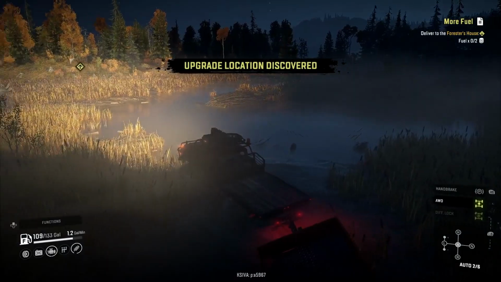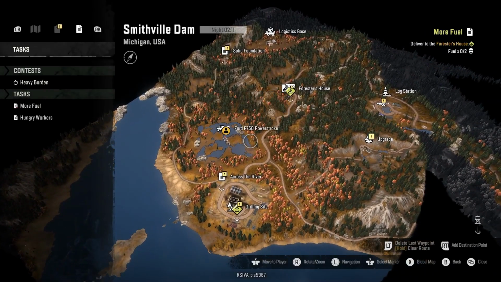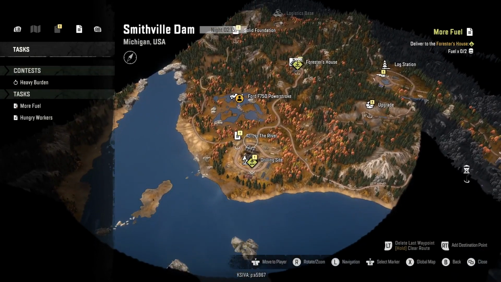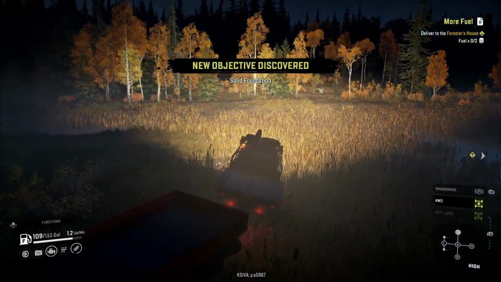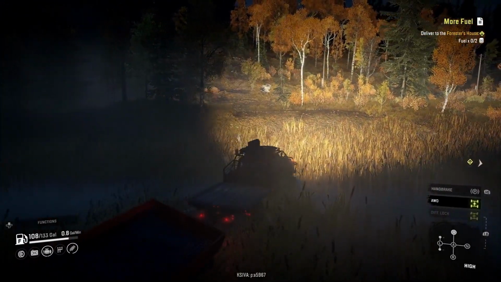U-turn. Ah, upgrade location. Where is it? Yeah, that's right where I thought it was. And drilling site. We can pick up fuel here. Well, that's gonna be some easy money. Turn this into high gear and rampage our way through the swamp.